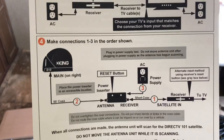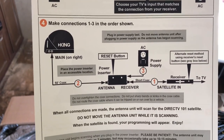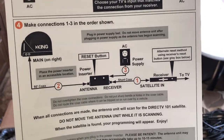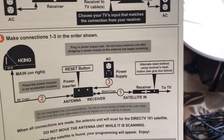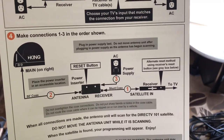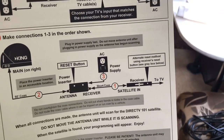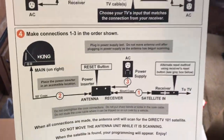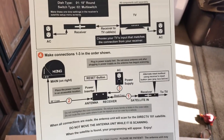Okay, here we go. We need a 50-foot piece of coax, recommended. A piece of short coax after you pass through your power inserter into your receiver box. And then, of course, an AC plug-in to plug your power inserter into. And if you're going through all this trouble, you have a power supply, whether it be a generator or just regular 110. So there we go, nothing to it. Let's just get right on with it and get this thing installed.